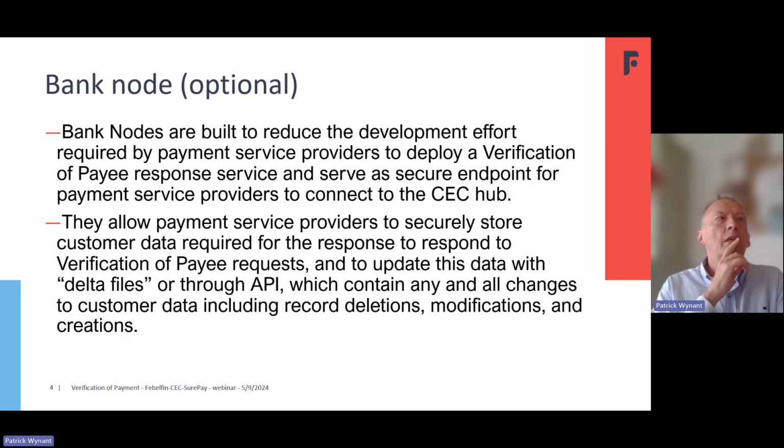A complementary option is also possible for banks, to complete what I have said about the bank of the payee. Often it is too complex for these banks to respond in real time to the other bank, and that's why there's also an option to have a bank-side solution operated by a provider, which stores all the IBANs and the names of your customers, and which will respond via the API for you. I think for me that is complete.